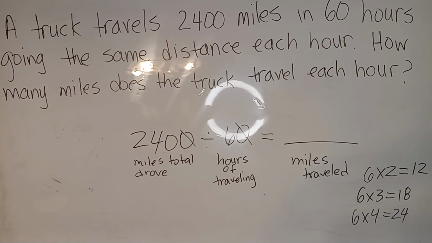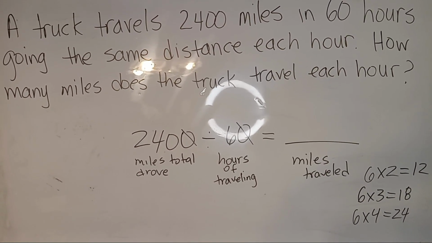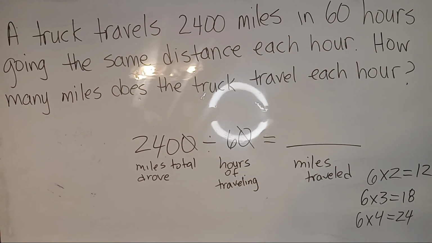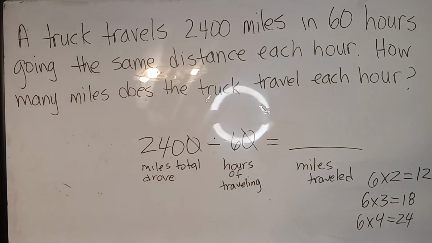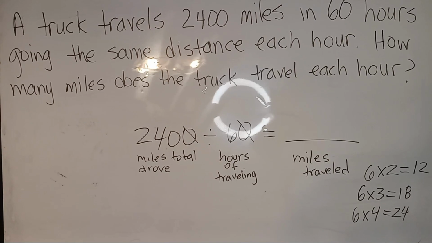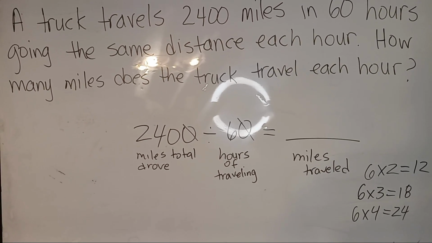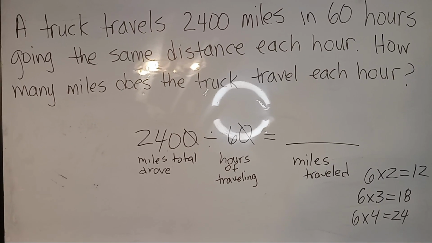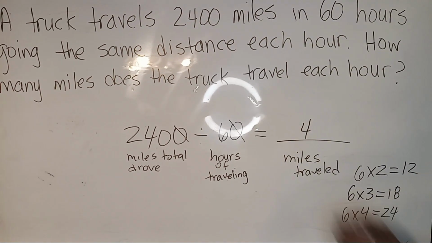But we've got to get you on your toes. You've got to know them like that. The quicker y'all know your multiplication, the easier you run through this. So if you already know, if you left me a comment, great job to you too. But yeah, 6 times 4 is 24. So we can go ahead and put that 4 in there.